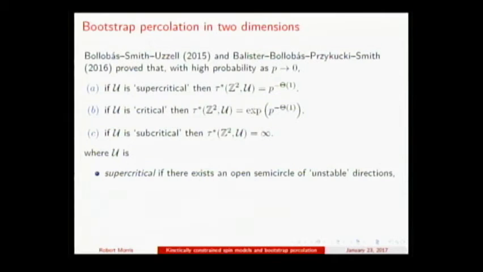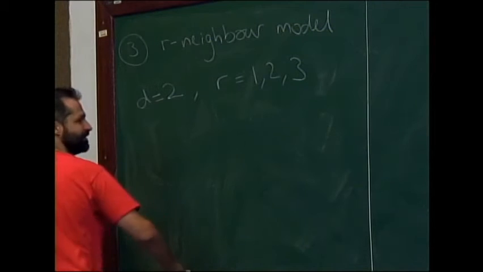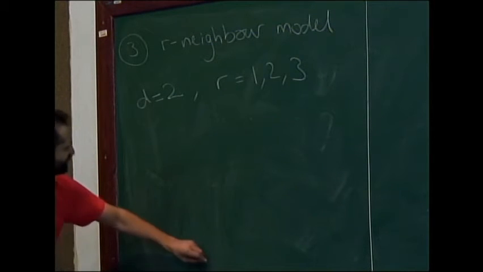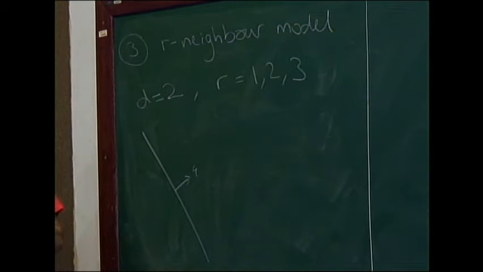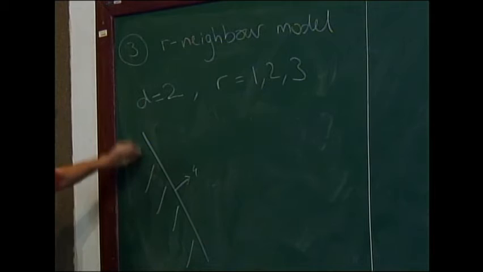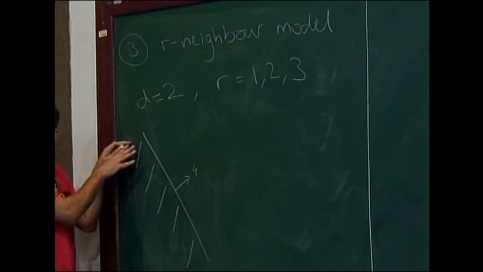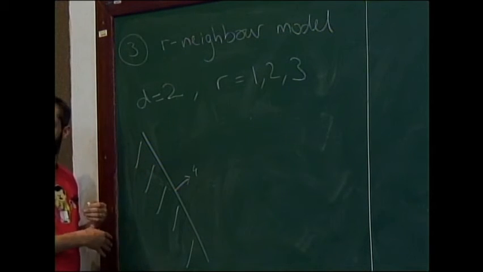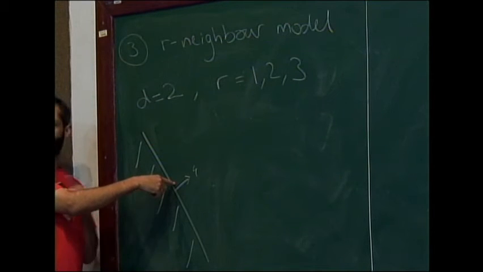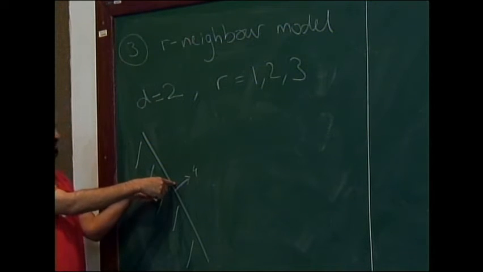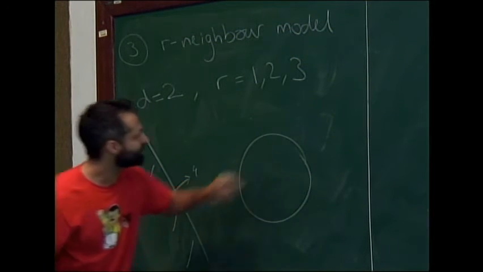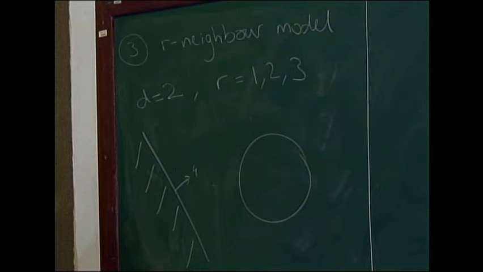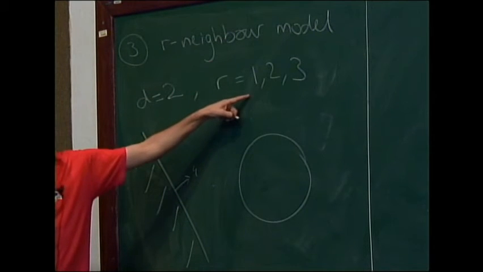Right, so how are these things classified in general? We need the concept of a stable direction. So what's a stable direction? A direction U is stable if, when you take the half space and infect the entire thing, nobody outside gets infected. Nobody has enough infected neighbors inside in order to be infected. So we can draw the stable directions on the circle. What are the stable directions for these three models?